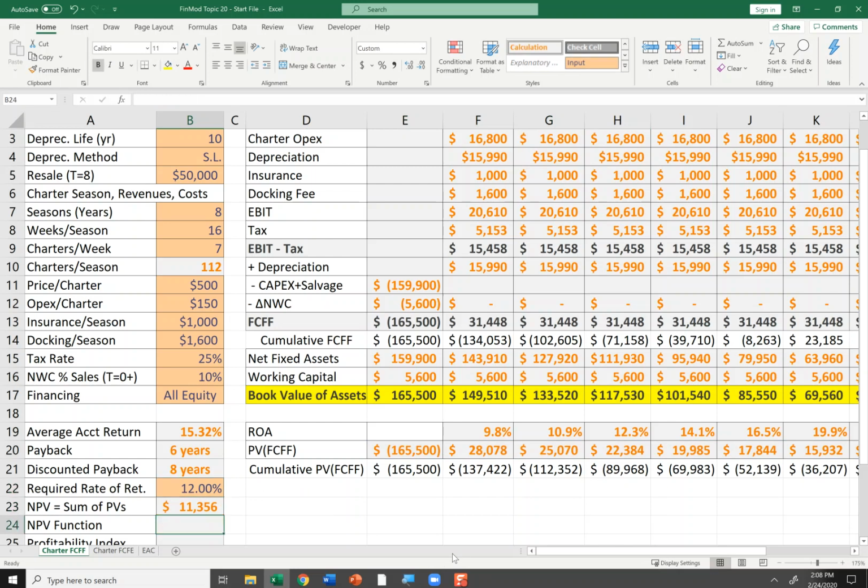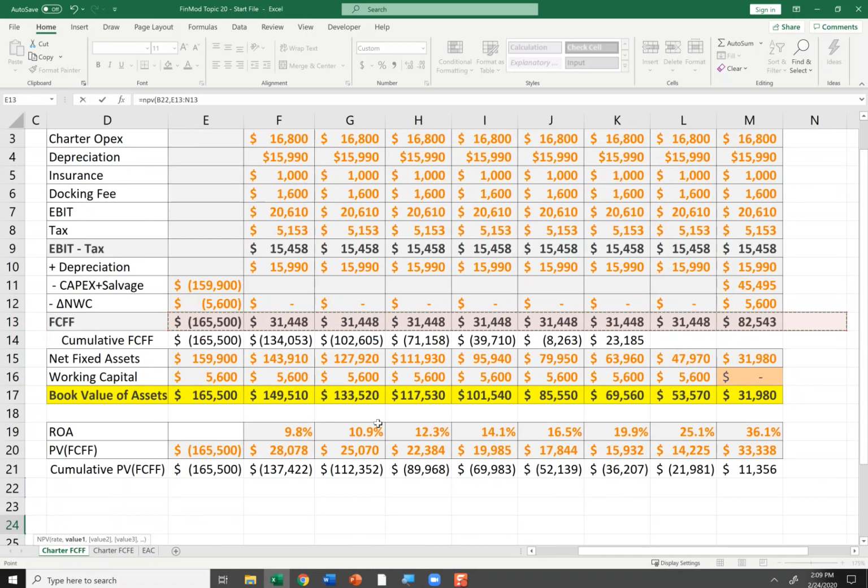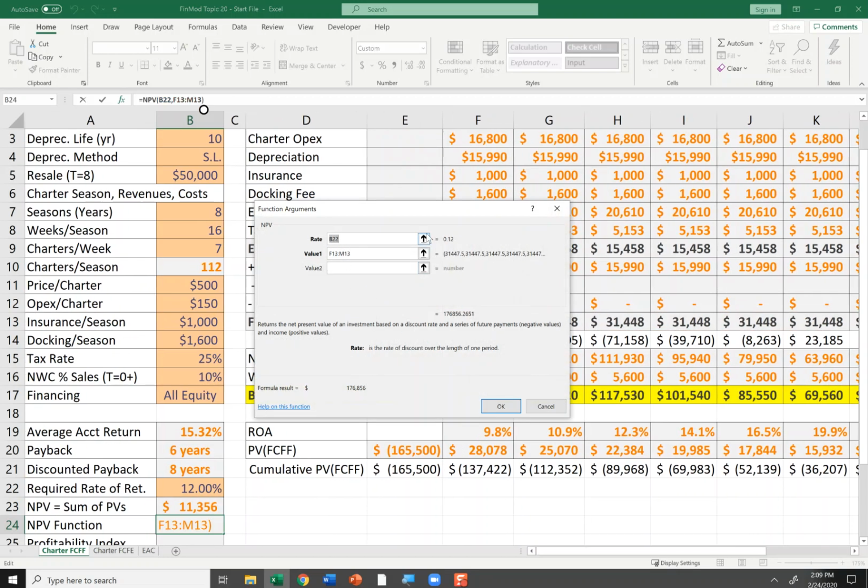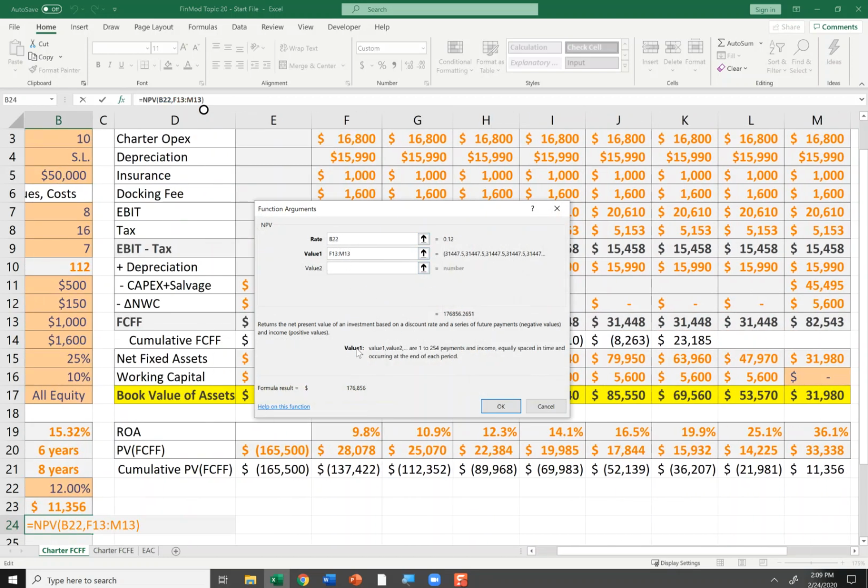So what I'm going to do is use another way of calculating NPV, and that is don't do the extra work here. I could use Excel's NPV function, equals NPV, where I specify a discount rate, comma, and then I just put in the free cash flows, undiscounted free cash flows. But I can't start with period 0. Actually, I need to start with period 1, because with Excel's NPV function, if you look at the parameters, notice it says the rate is the discount rate, and it says that the value 1 is the series of cash flows, and it starts in period 1.